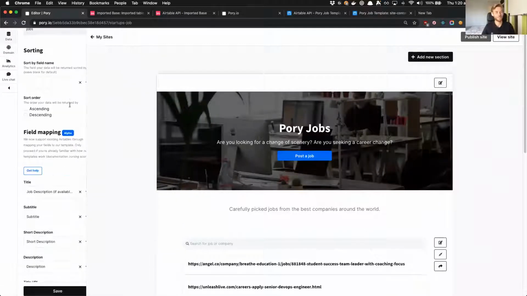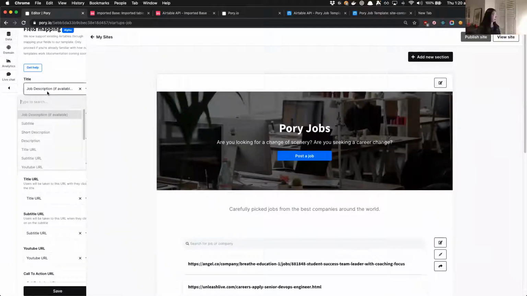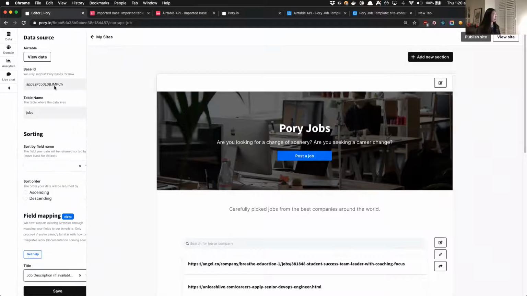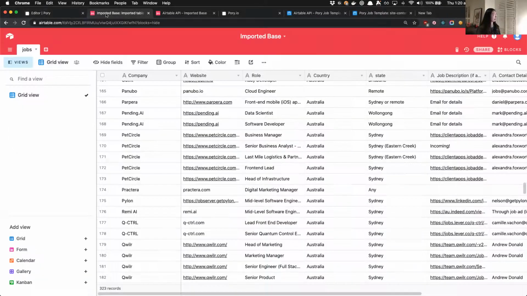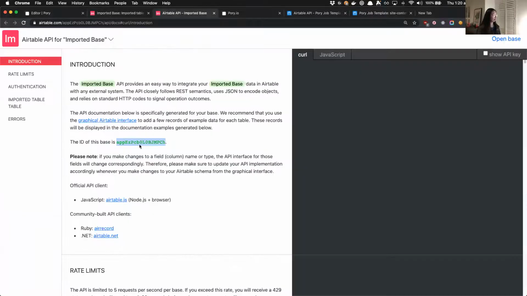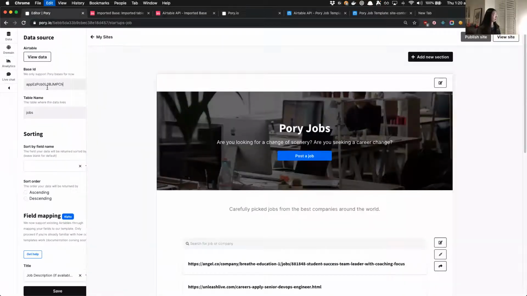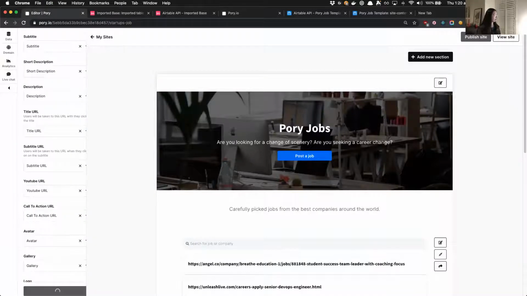Yeah, you're good. Cool. So what I wanted to map was role, but I think something has glitched. Give me a second. Let's just make sure all of this is correct. Okay, that's good. Save it.